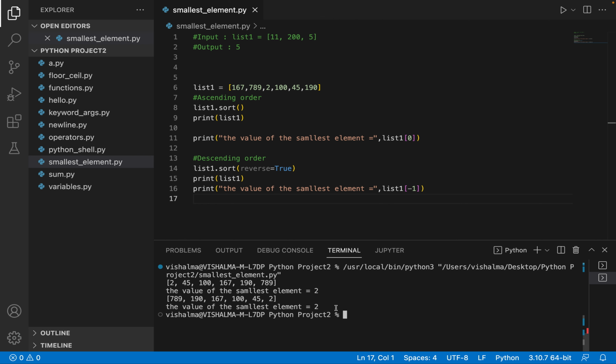In the previous video we had seen how we can use the min function to find out the smallest element. In a couple more videos, we will see some more methods that you can use in your code to find the smallest element. Usually these questions will be asked in interviews, like what are the other ways, the different kinds of ways that you can use in order to find out the smallest element or the largest element in the list.